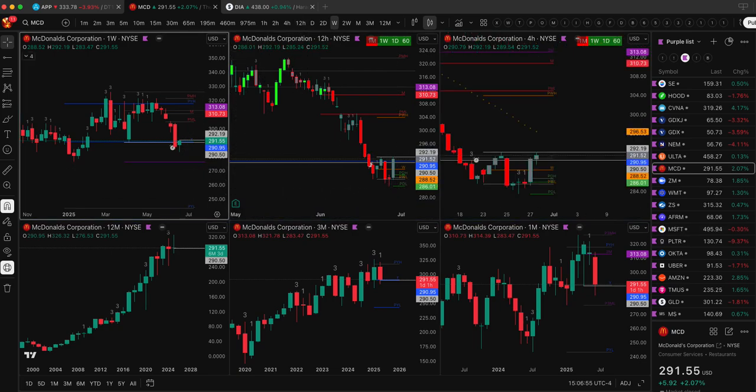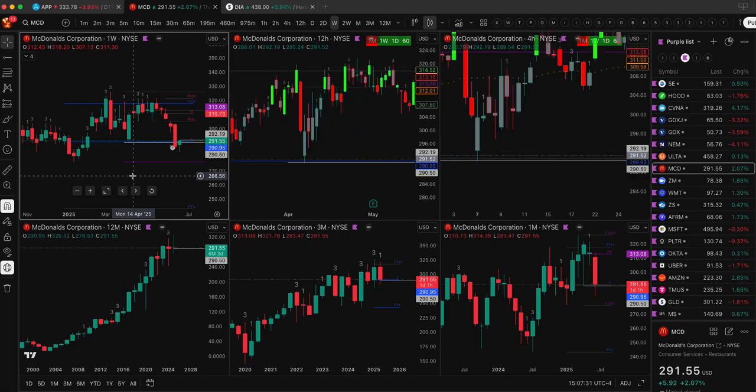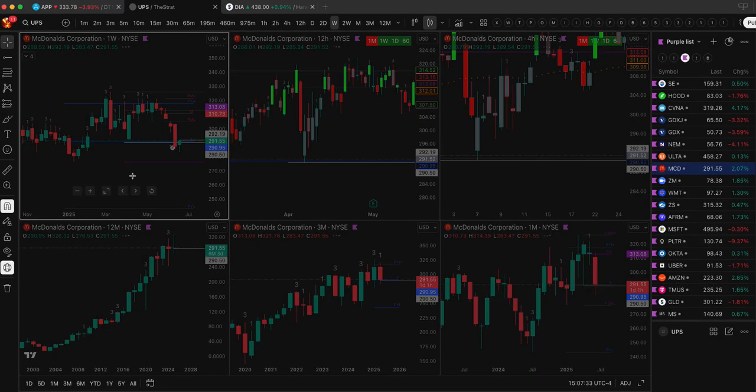When you scan, are you using TOS by chance or something else? I'm using something else. I'm not going to be overly cryptic, but I've been fiddling with coding, and I'm just trying to make my life a little bit easier. I've been using TOS and I think it's pretty cool, because McDonald's popped up on my scanner too when I was looking for two down and green on the week. Airbnb, Chime and other names were there as well.